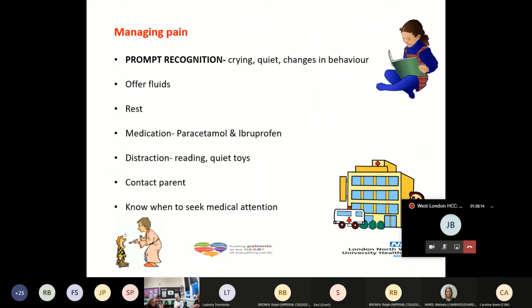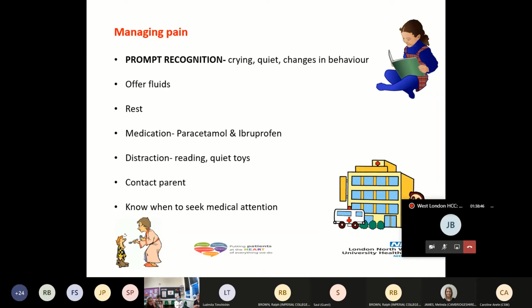Next slide, thank you. So again, next things we need to do then, obviously if a child were to come to you and say they're in pain, a bit like all of you would do if anyone else would really, you'd probably take the child away, move them to a quiet area, but it's about recognizing pain and managing that quickly and promptly, and being mindful that everybody manages and expresses pain in a very different way.